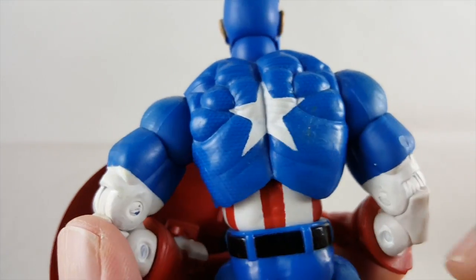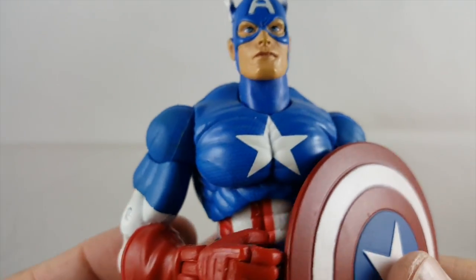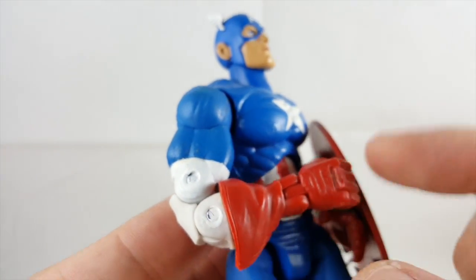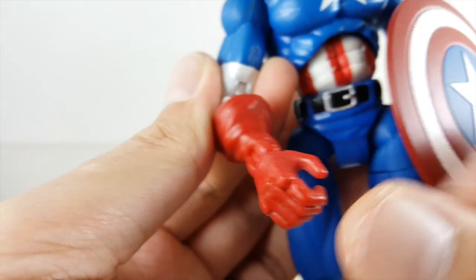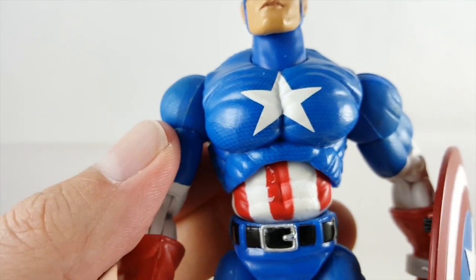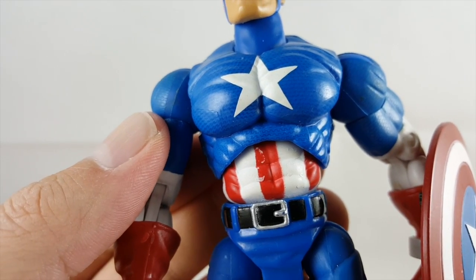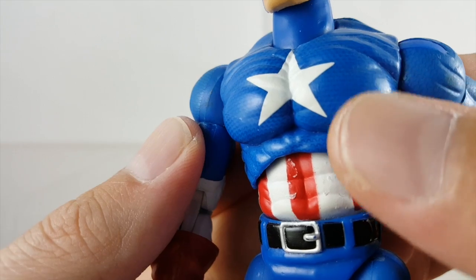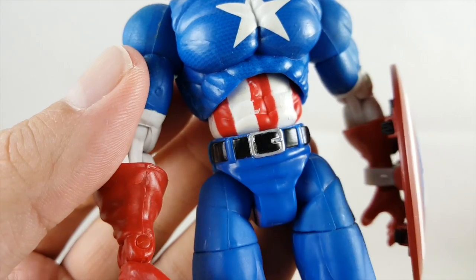It kind of gives the illusion of being sculpted. You can see it along his back — he's got a nice white star painted right there. He's got the white star on the front of the chest, and then coming down it continues and goes into the white paint on his elbow. He's got the nice red gloves, and on his chest you can see the white and red in the middle of the stomach area. I really like that chainmail look.